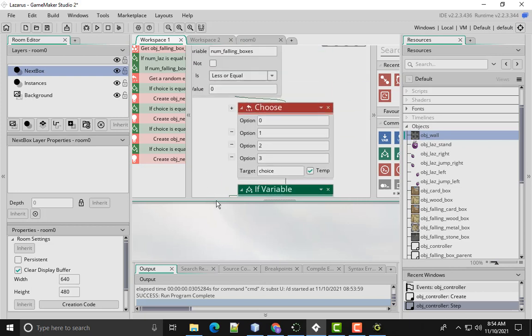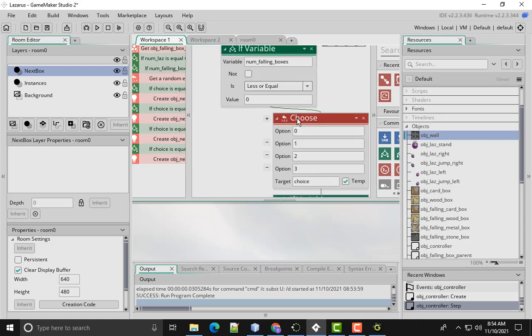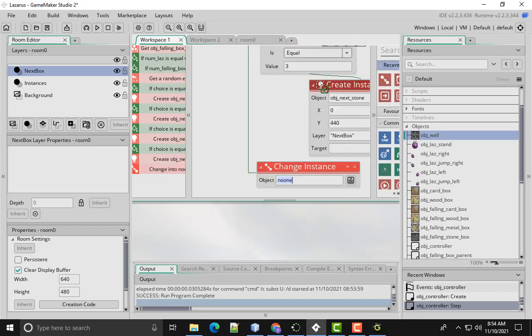So all of this code would happen, so it all has to go right in here, to the right of this, I think. Okay, so let's do a change object. So grab change object and put it right here.